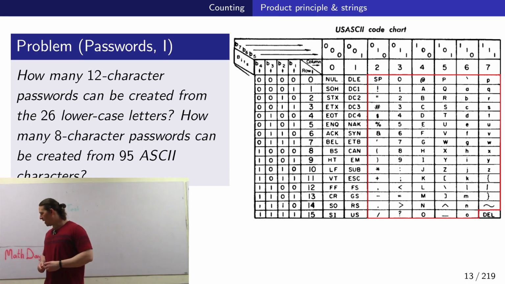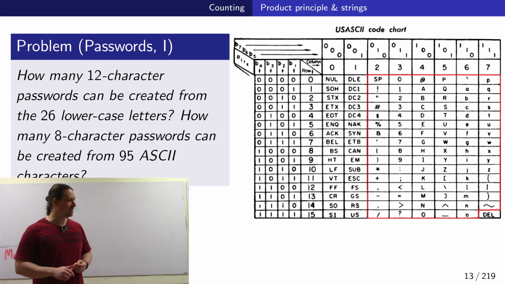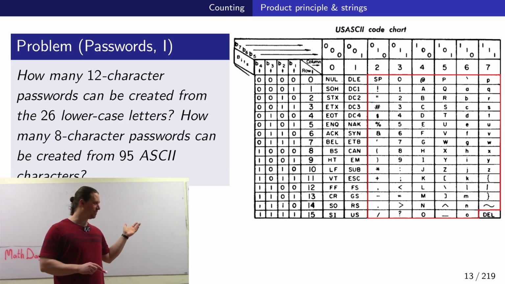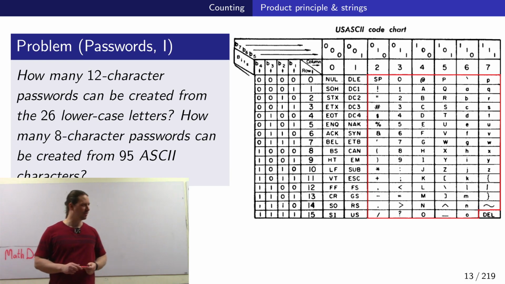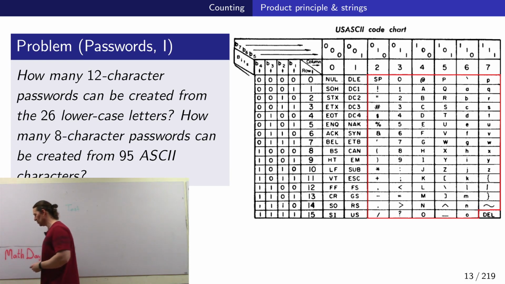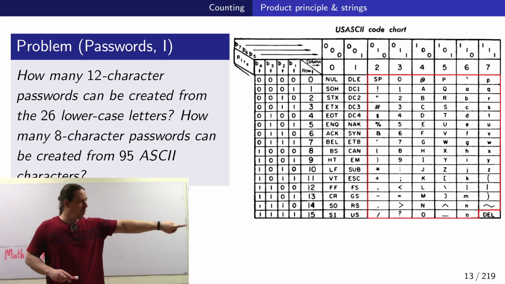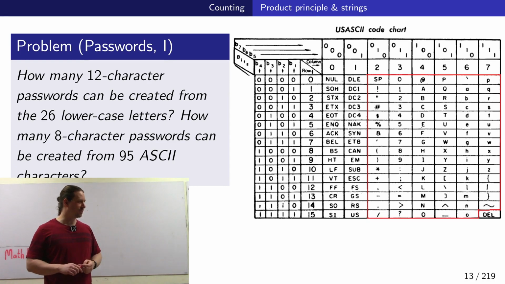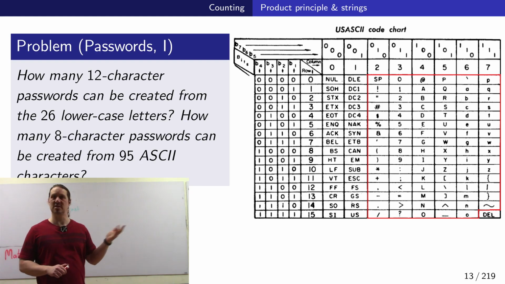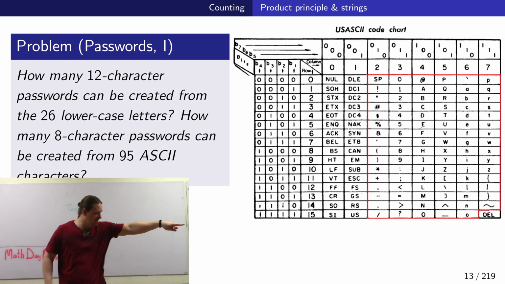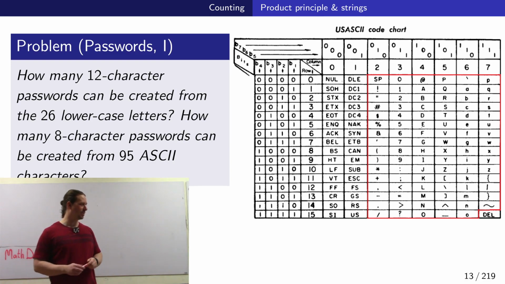So on the left side of the slide, I looked up the original ASCII definition of ASCII characters. I think this chart's from like the 50s or early 60s or something. It's been around for a long time. I don't know my computer science history as well as I should. Anyway, this is old. And what I've highlighted in red are the valid characters typically in passwords, okay? So you have your uppercase and your lowercase letters. You have your numbers, and then there's a bunch of symbols that are valid as well, right? I'm sure you all remember entering a password on a website and it says, must have lowercase, must have uppercase, must have number, must have symbol. This is the typical list, okay? There are 95 of these ASCII characters, okay?